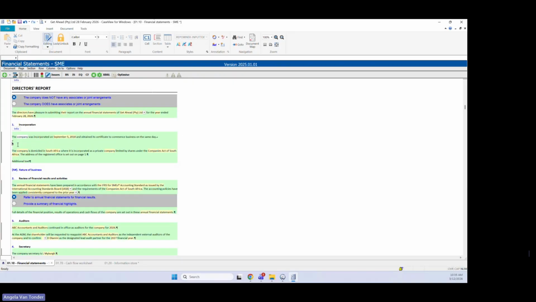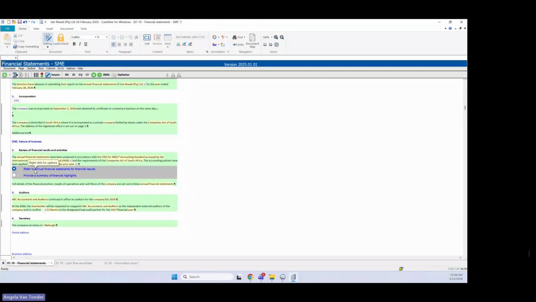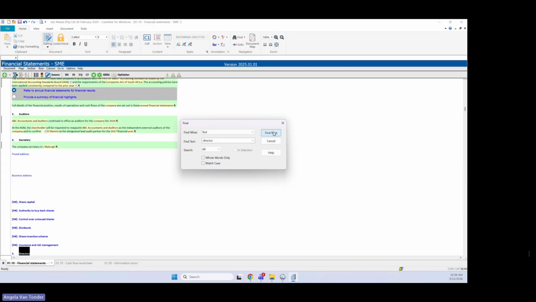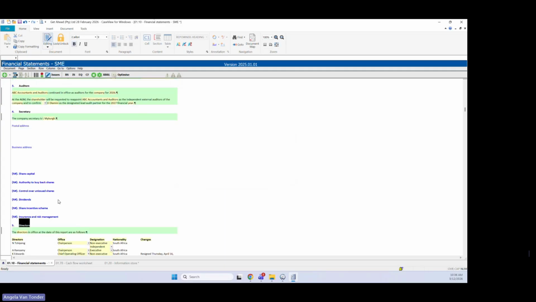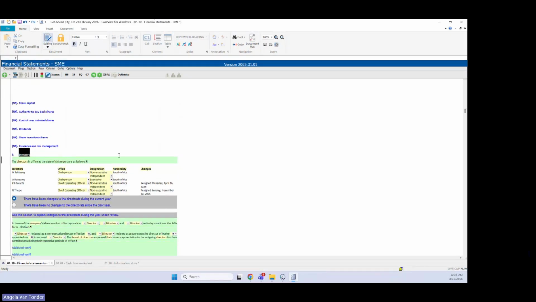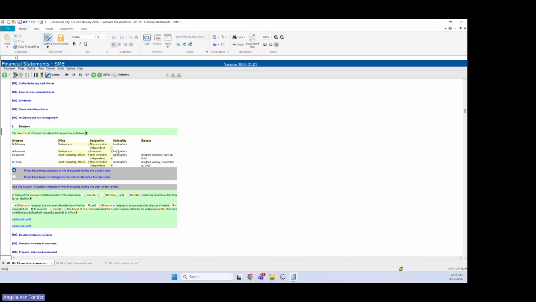Cool. Now we're going to go, within the director's report, to our various sections. So each heading is labeled. I want us to go down to the directors section. You can scroll, or you can use your binoculars to find it. So I'm going to quickly do that. It's set to text, directors. I'm just going to try with the word director, see if it finds it for me. And perfect. So there are all these section options that you can turn on, and you can go and have a look at. And here's the directors section that I want you to be in.